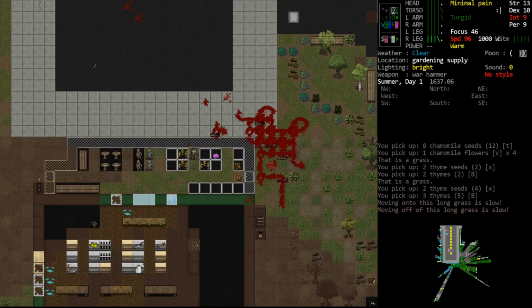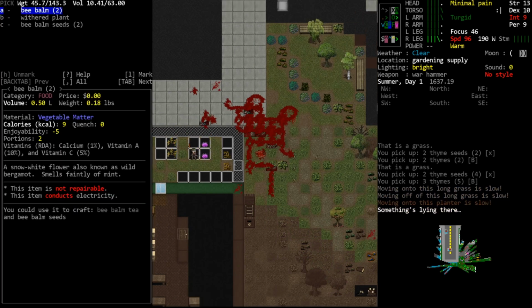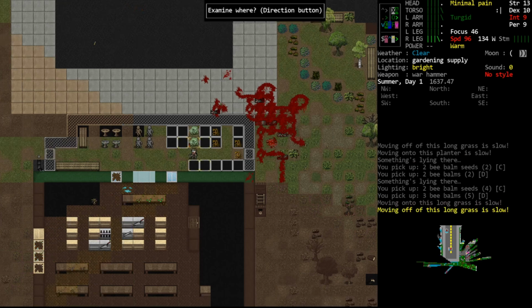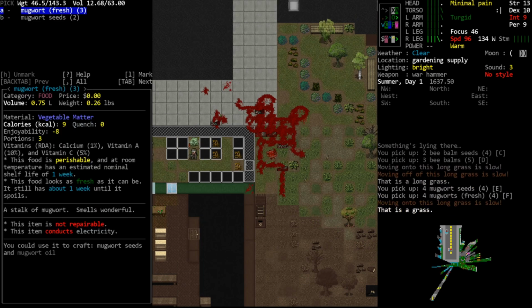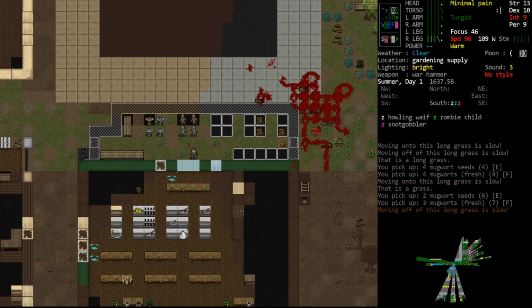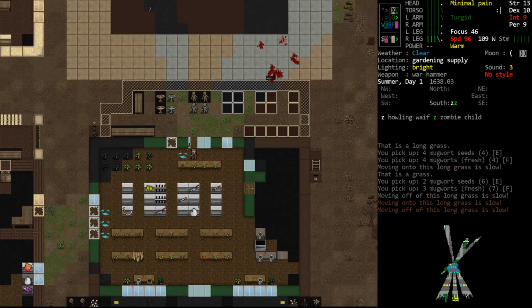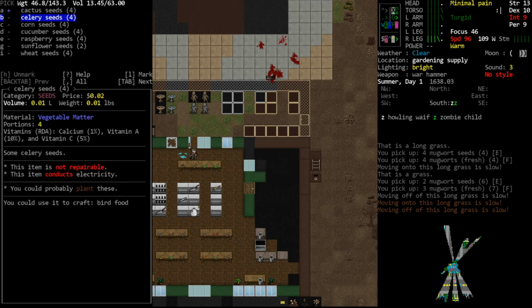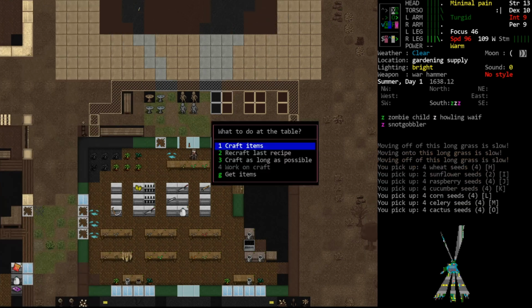You know, it's summer day 1. Oh, bee balm as well is a cold remedy. So it's usually good to have some of that laying around. Mugwort is, I believe, an anti-parasitic you can turn it into. Also, pretty good thing to have just laying around. And here's the gardening shop. Now, when we came in here before, there were literally like 100 seeds. I mean, I guess because it was previously generated, we were going to find the exact same things we found last time. Let's use the all pickup here.